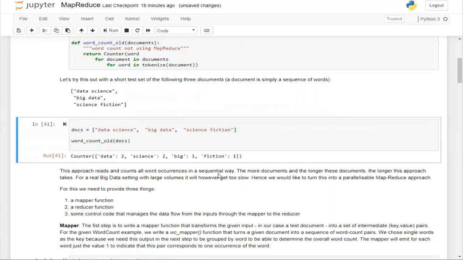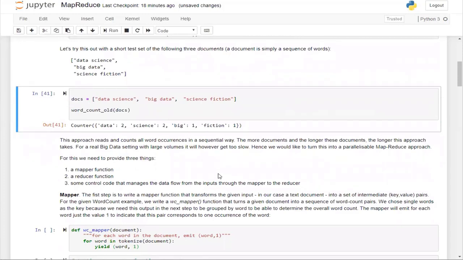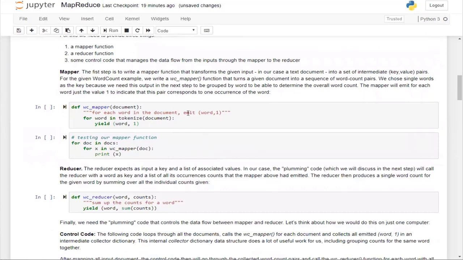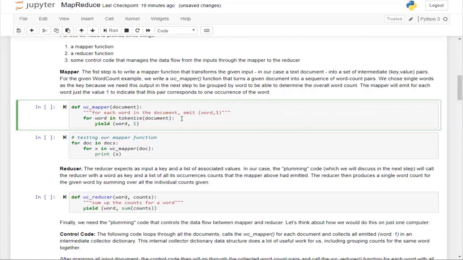Now let's compare a MapReduce approach. So for the map, I'm going to make a mapper function. I'm calling it wc_mapper because word count is a built-in function in Python. We don't want to get confused with that one, so we need to call it something else. And we use the same tokenize function to pass the words, and we return the value using that yield keyword, making it a generator. Now let's run this one.